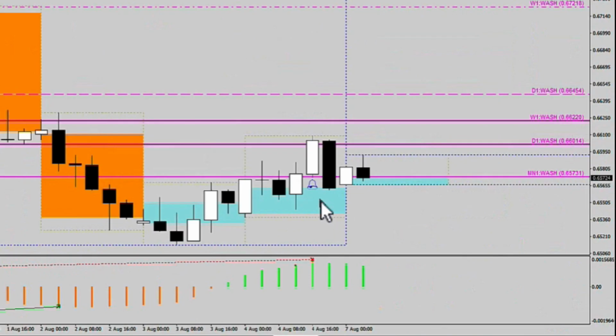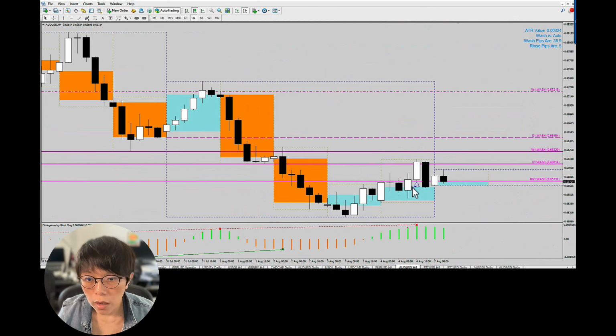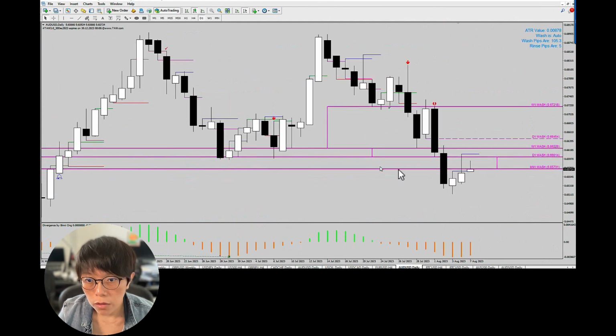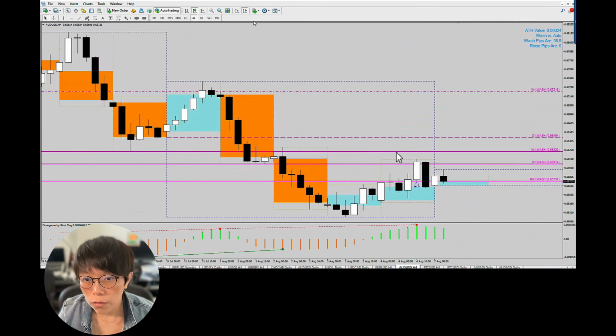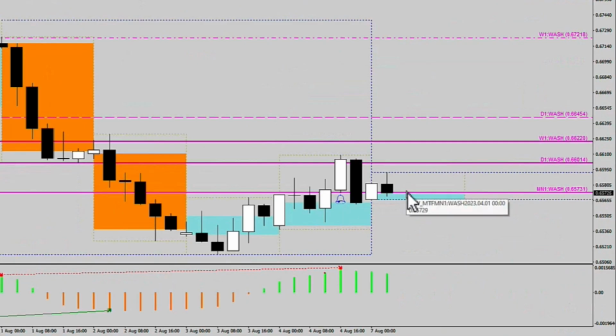When you see this bell in an H4, it means that there was a bullish H4 bar that tried to close above two magenta wash lines. However, eventually that wasn't successful in the day time frame, as you can see here. It means that essentially price is still being resisted. That also means that if you do see a continuation of price action going down, that is price action in the reverse direction of this blue color bell, because this blue color bell says that there was an attempt to be bullish. But if you don't see that bullishness carry through, and in fact price subsequently dropped, then this would be a continuation of a sell signal.